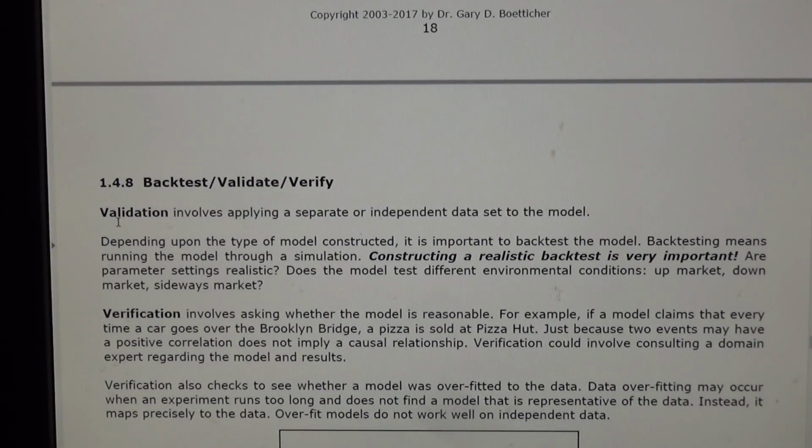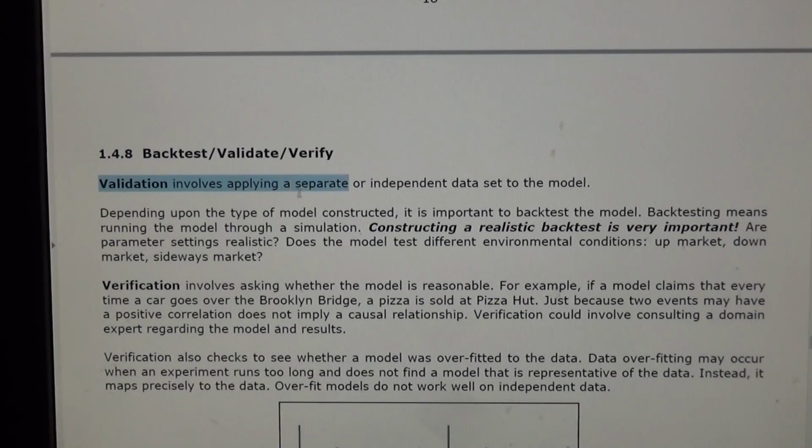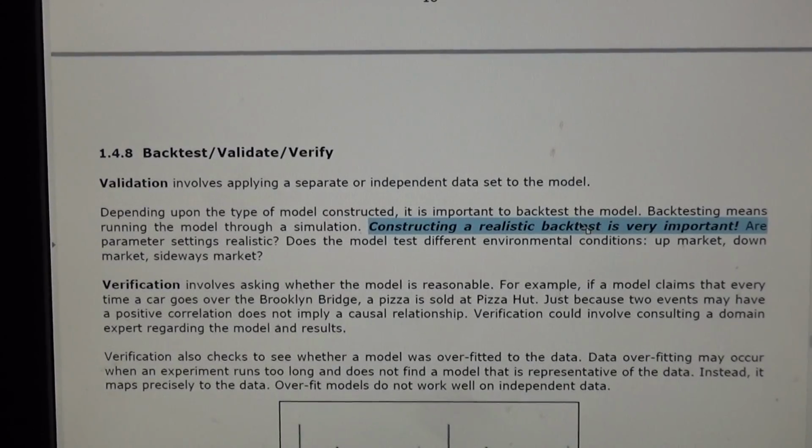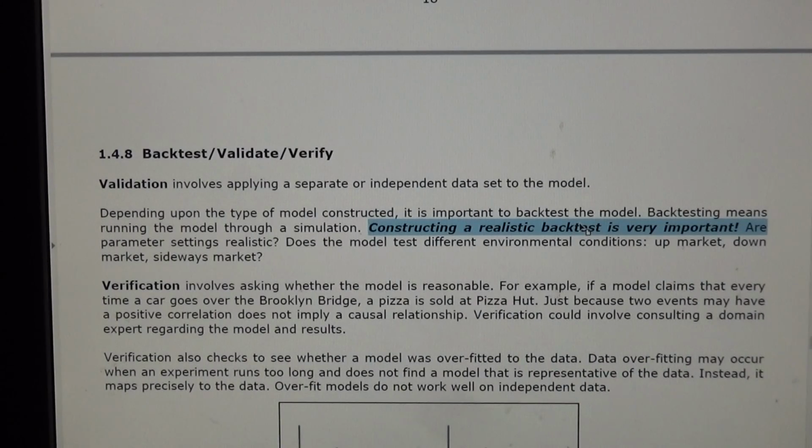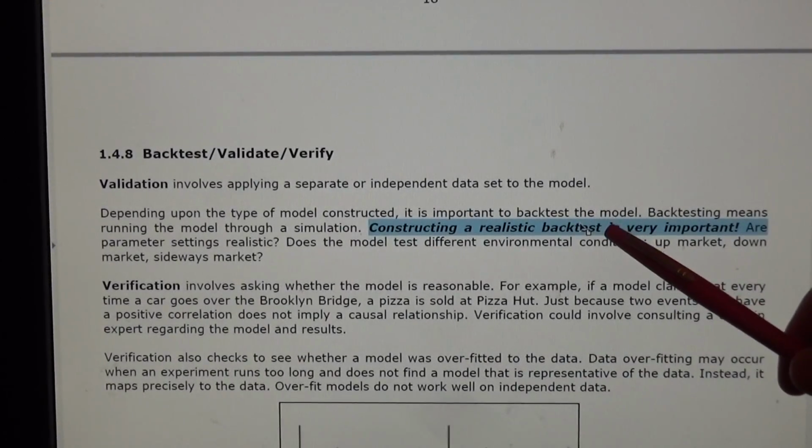Next, we have what's called validation, and that involves coming up with a solution, but you don't know if it's a good solution. So it's usually a good idea to have a separate, independent data set to validate the model. And we want to be able to construct what's called a realistic backtest. That's very important. A backtest is when you take historical data and you analyze it. I teach a class in financial data mining, and sometimes there might be a model that was applied to a strong bull market. And so you'd expect it to do well if you're trying to come up with long trades, or trades when the market goes up. So you want to bulletproof it so it works under all conditions.